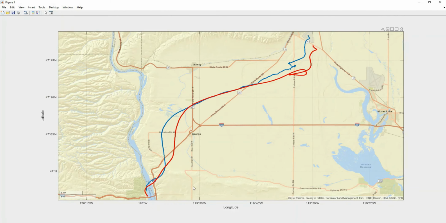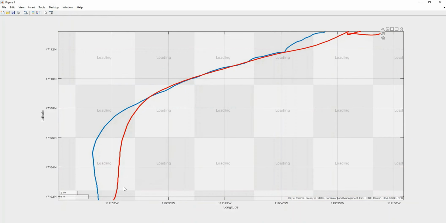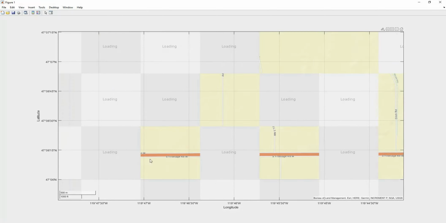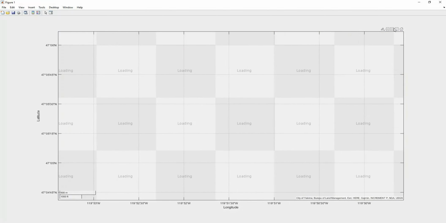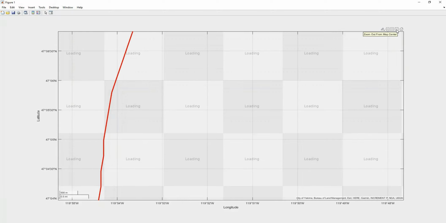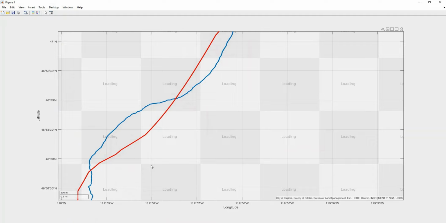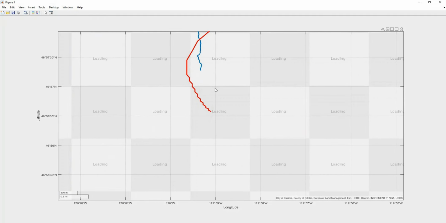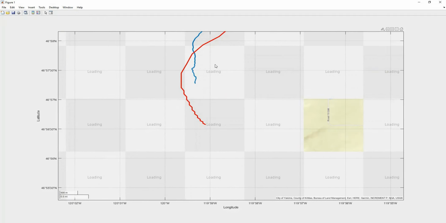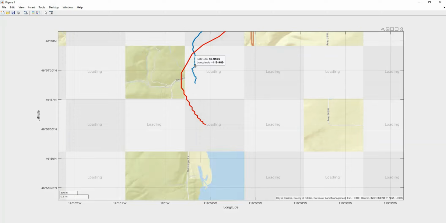What's interesting is one thing that you can note here is the slight discrepancy in our launch location. So the prediction, which is the red one, like we said, we assumed that we were going to be launching from that Vantage Beach location. And let me zoom in and I'll show you a little bit. Whoops, that might have been too much of a zoom in. Let me zoom out a little bit so we can see this easier. But we assumed and scoped out ahead of time this location, which was right on the Columbia River. And hopefully this map is going to load in so you can see this a little bit better.